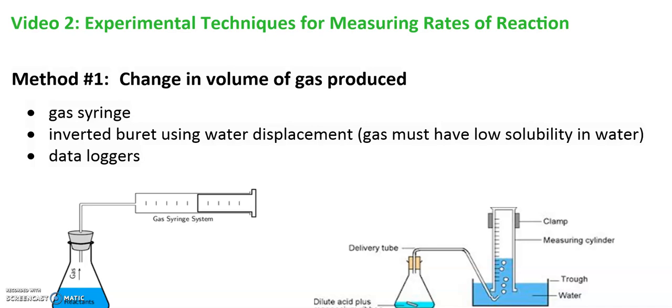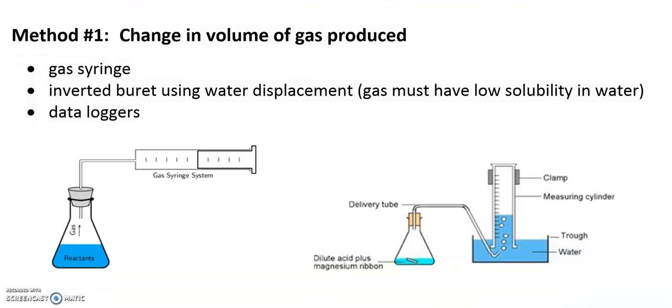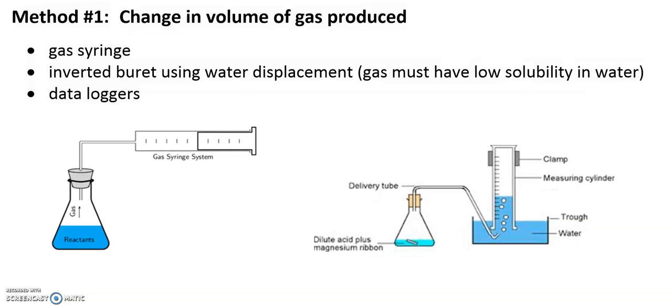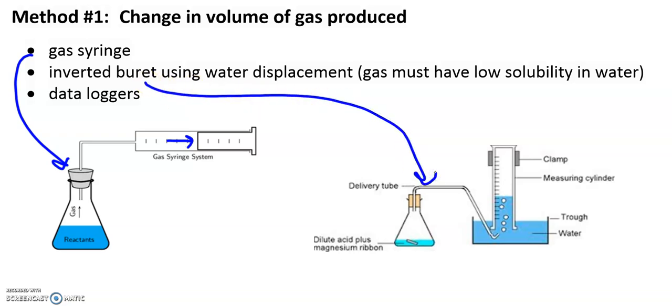So the first one would be a change in volume of gases produced. If you have a gas that is a product, like CO2, you can measure this by, I've got a picture right here, this gas syringe. So if you had the gas being produced from your flask, let's say, and you had a tubing hooked up to a syringe here, the syringe would expand, right? It would go this way as the gas filled it, and you could actually measure how much gas was in there. Another way to do it would be an inverted burette, like in this picture.